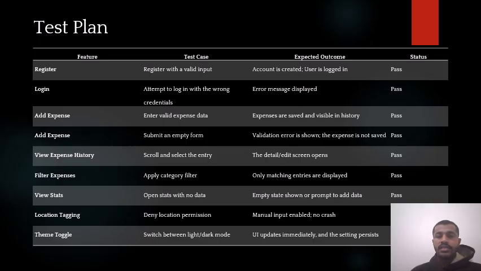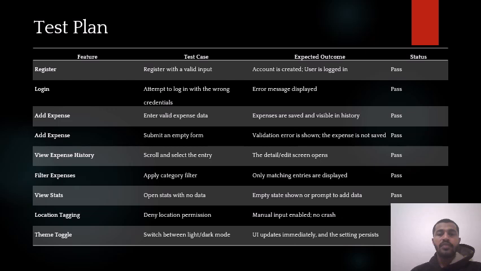Test plan. Core features such as sign up, login, adding and viewing expenses and category filtering passed all test cases. The system responds correctly to invalid inputs and performed as expected during real-time updates and UI integrations. Theme switching and insights also worked well, even with large data.